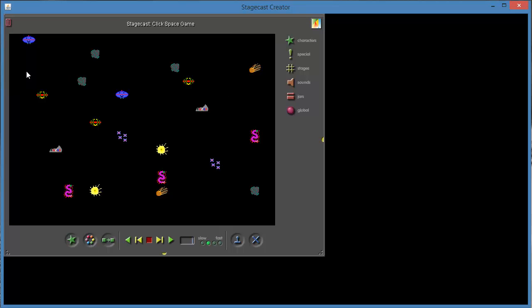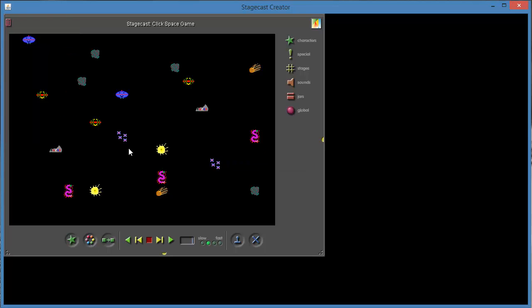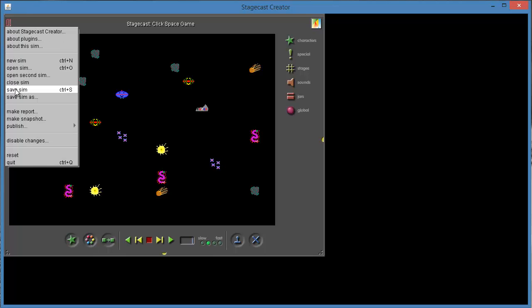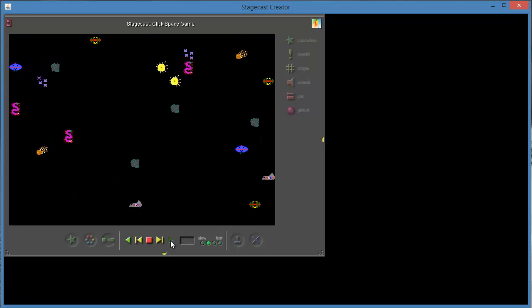I'll do a save, and I forgot to tell you this last episode, so I hope you were able to do that, or else you lost all your work, and I apologize. You can either click that purple box and go Save Sim, or it has Control S as a shortcut. I don't know if you saw that, but there's a little window over here with a little blue bar that fills in. This is a short sim, so it saves almost instantly. Now let's hit play and see what happens.